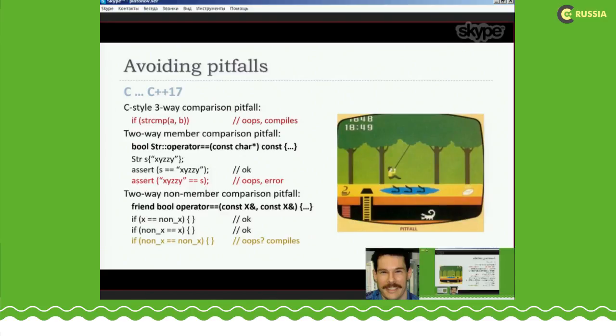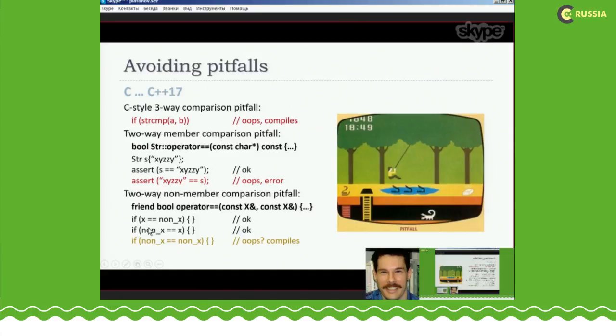And so that's why we teach people, make them non-members. But then you get a different pitfall, because then if I have, in this case, an operator that takes two objects of type X, if I compare an X to a non-X that is convertible to X, that's okay. If I compare a non-X to an X, that's okay.